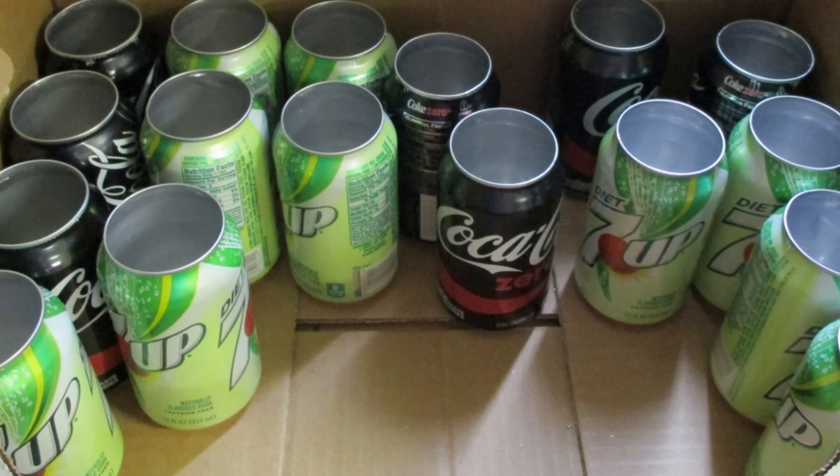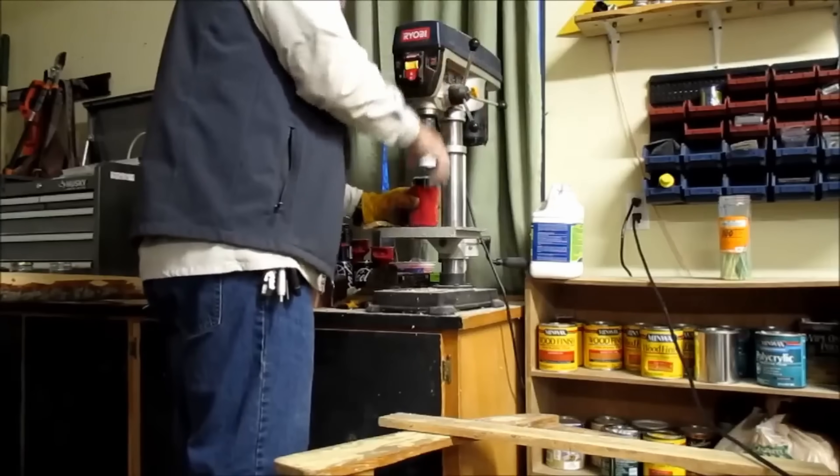I do have some problems to discuss, but first a quick rundown of how you build one. First, you need about 300 pop cans — I used 289 total, but you'll destroy some when drilling or punching holes in them, so having extra is a good idea. We didn't drink a lot of pop, but there are always friends who do, so you can get pop cans from people around you pretty much for free.